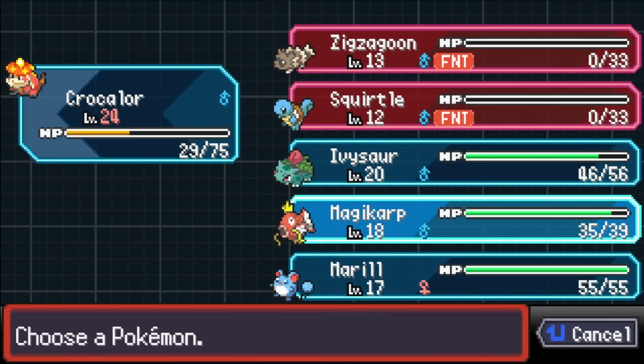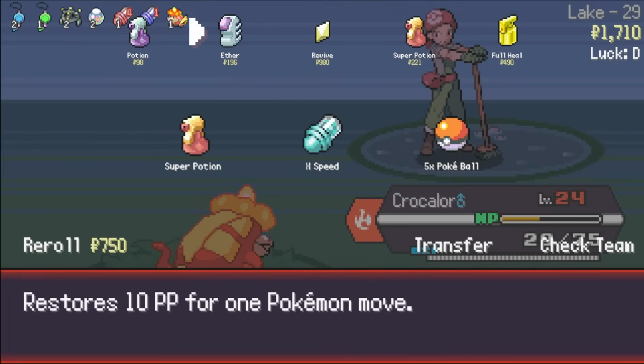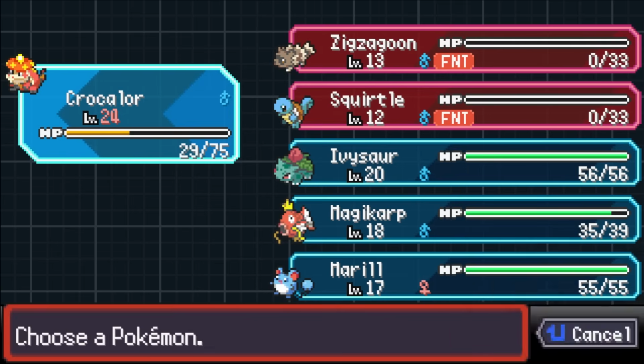So I don't think we necessarily need this potion, but I think I'll take it just in case on Ivysaur. And I will get the Ether for Incinerate to be on the safe side. And we'll take this free Super Potion for Crocolore.